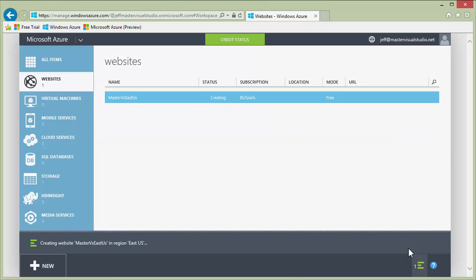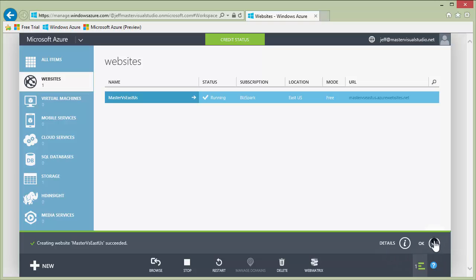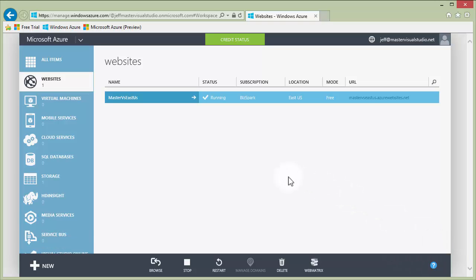Now this takes literally a few seconds to spin up this site. And as a developer, I'm sure you can appreciate the benefit of that. So now, rather than going to IIS, setting things up, doing all the legwork to get that done, I literally come in here, walk through that wizard, I've got my site, and it should be, yeah, it's set up. So just like that, I've got a website up on Azure to publish to.